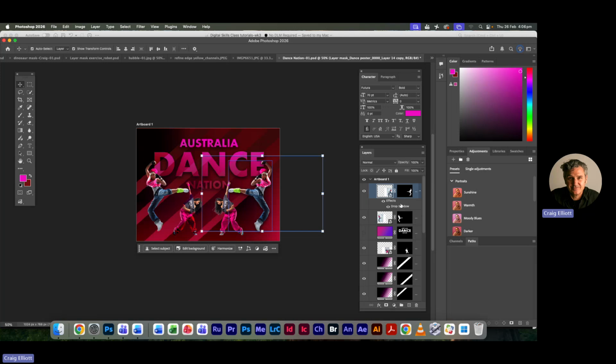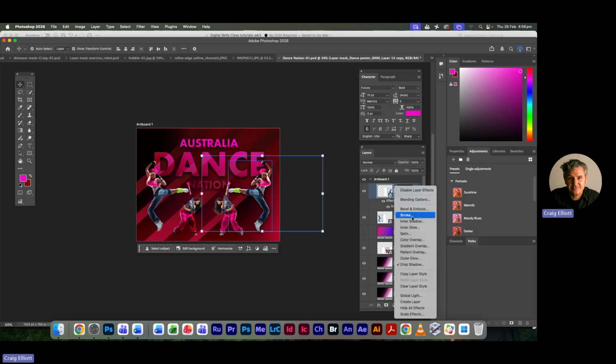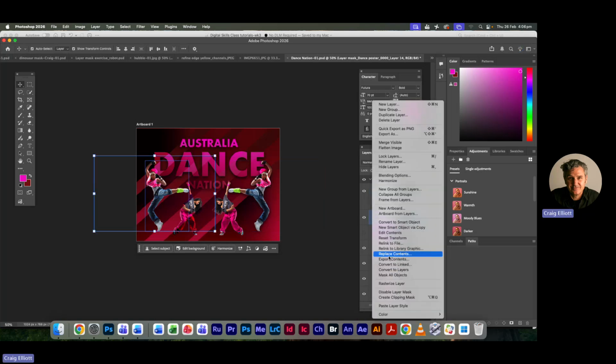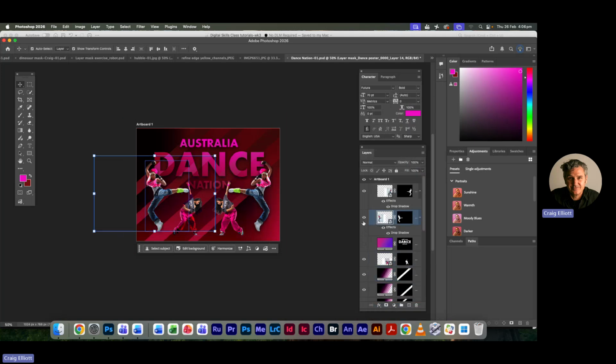Little handy hint, if I want to copy my layer style, my drop shadows, I make one of them, just right click, copy layer style, and then I'll just paste layer style. Okay. So we can come through all of this.